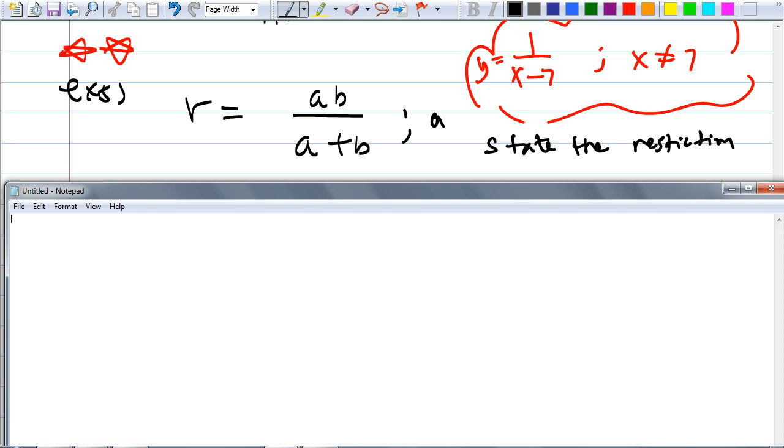Why do I put 2 stars? How is this one different from any other ones that we've done so far? Anybody recognize? Well, there are 2 A's. Whereas in all the other ones you only had 1 variable to solve for, right?